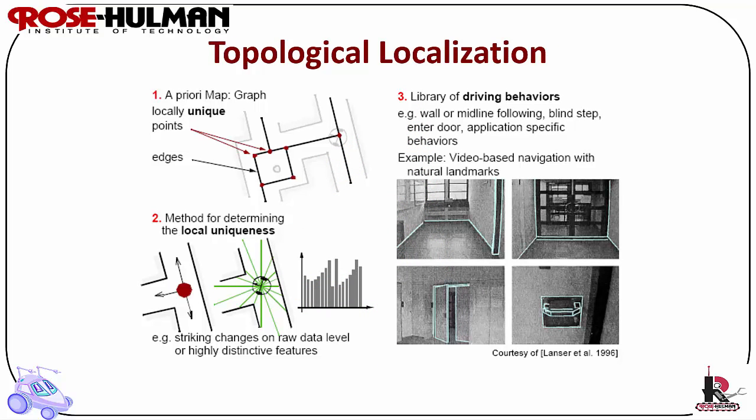Topological localization. The robot is given an a priori map with locations of unique topological locations or landmarks in the world. These may be represented as nodes and edges with features in the world. The robot travels the world and recognizes distinctive places. The robot odometry and unique locations are used for the robot registration or localization.